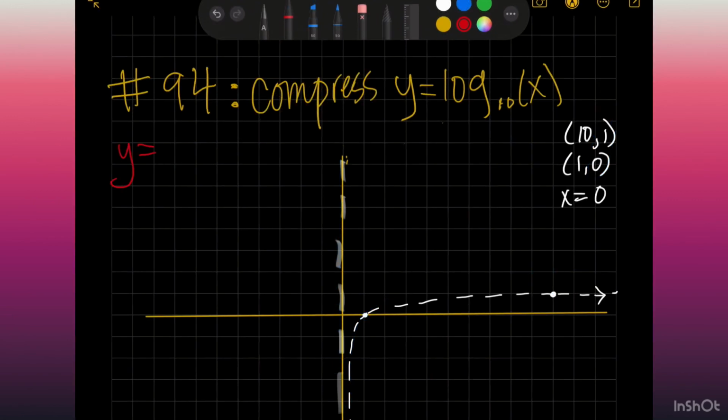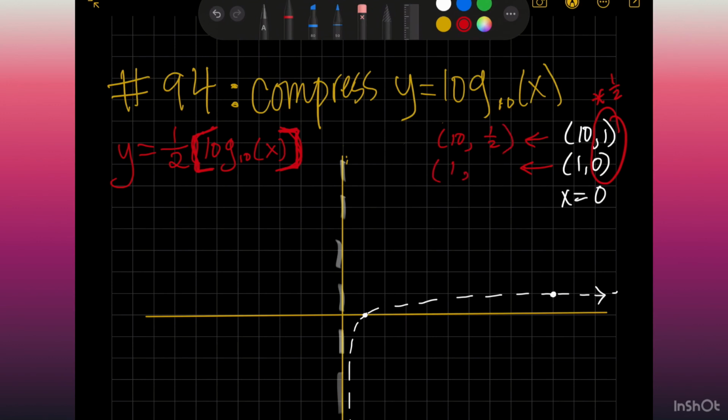Let's try compressing. So that means it is a number between 0 and 1. It's a decimal or fraction. So let's say 1/2 times the rest of our function, log base 10 of x. And I'm just putting brackets around that entire section because I feel like it. And same deal, I'm going to take the y value of the points, multiply it by that a value to get my new points. Because again, your a value is a vertical stretch or compress, which is only your y values. So I've got a point at 10, 1/2, and then my point 1, 0 stays the same. So it's increasing slower to the right, but that left still has that same shape. And by the left, I mean what's going down. And then my asymptote is in the exact same spot.